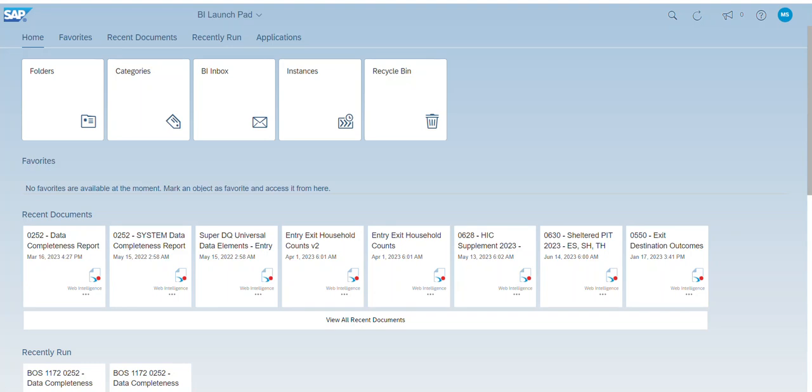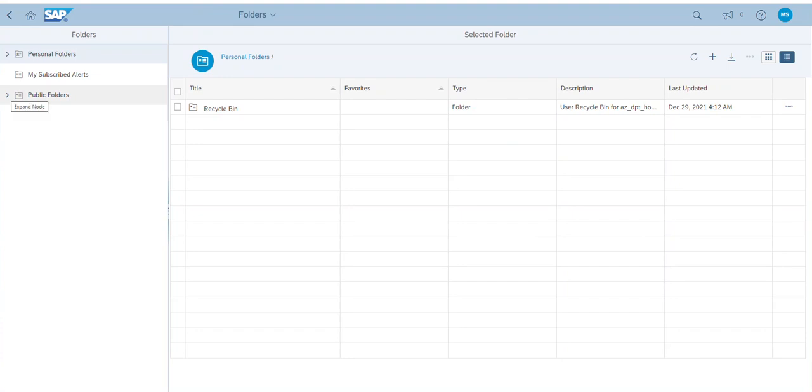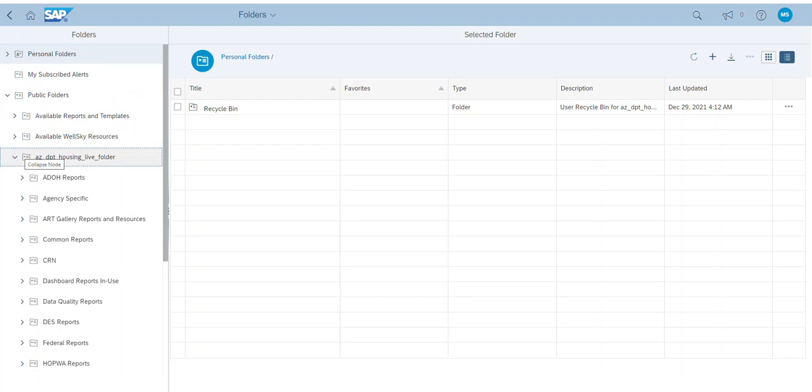In the pop-up SAP Business Objects window for balance of state, the path to the 0252 Data Completeness Report Card goes through Folders, Arizona Department of Housing Live folder, and Data Quality Reports.